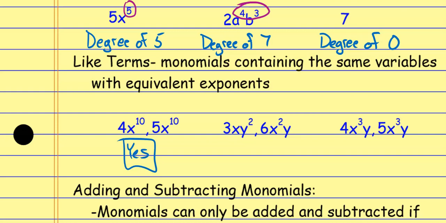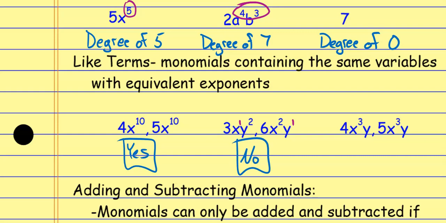So like here, x to the first, here y to the first, maybe including those would help. And so as I look at this, it's the same variables, but in the first one, the x variable has an exponent of 1, and the second one has an exponent of 2. The first one has a y to the second, but the second one, the y's to the first power. See, the variables match, but their exponents don't. All right, and if the exponents don't match, then these are not like terms, so no. Okay?